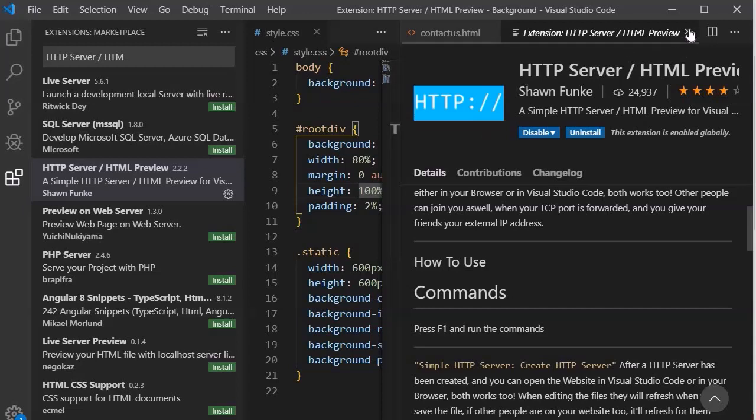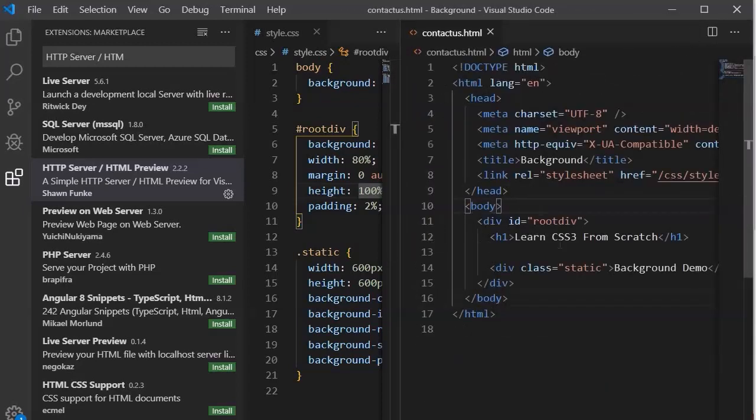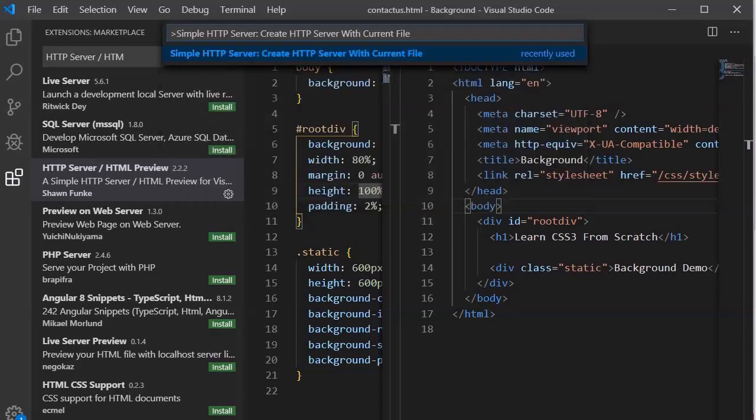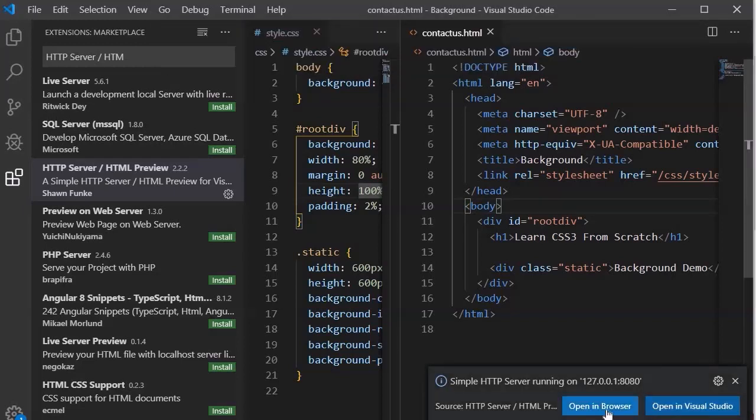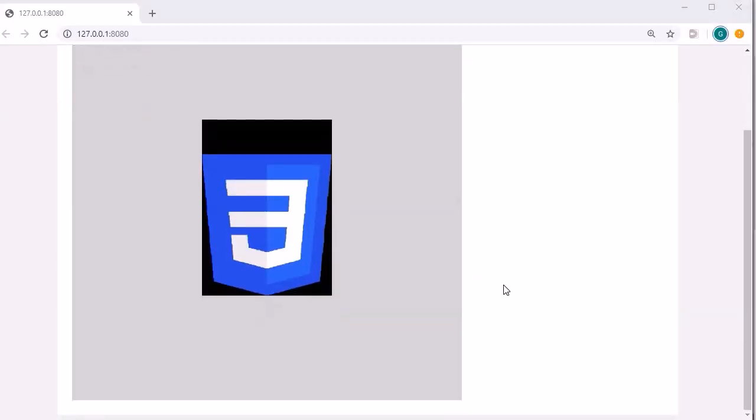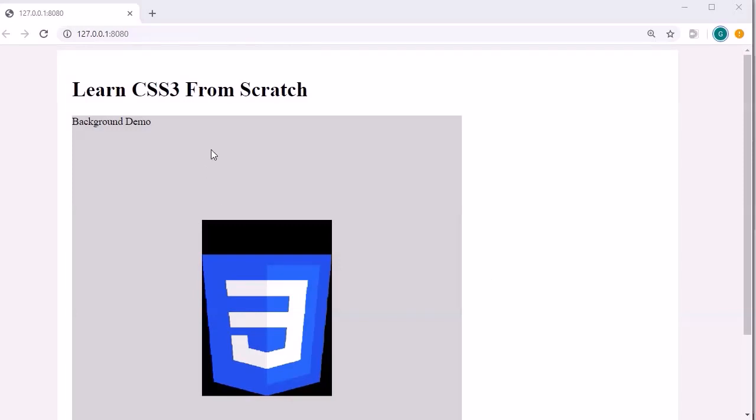Now as per the suggestion given here, we will go to the HTML file. Let's close this. We are in the HTML file and here we will press F1 and then paste this command. We get this command from that location, and press enter. Then it will give you the option open in browser or open in Visual Studio. We will generally use open in browser. It will open your default browser. Mine is Chrome, so it will open the HTML file in the Chrome browser. So let's open it. Here you will get the output of the HTML. This way you can easily run the HTML file with the help of this extension.